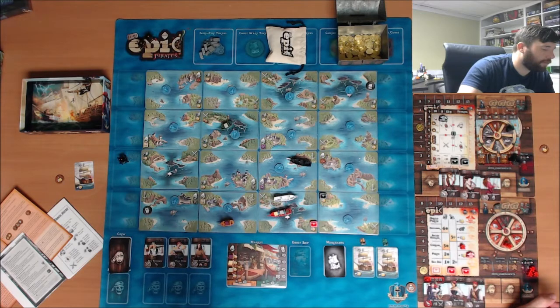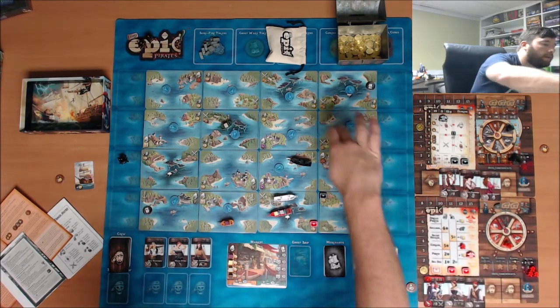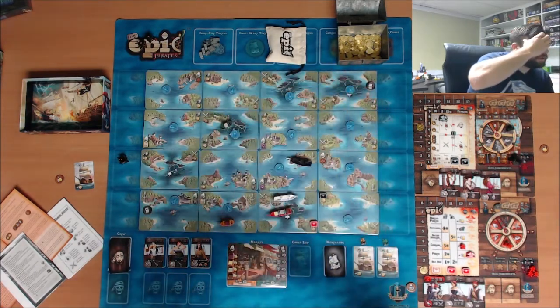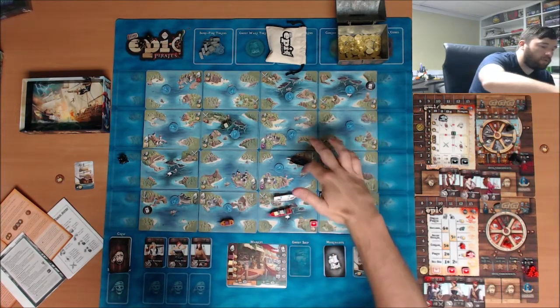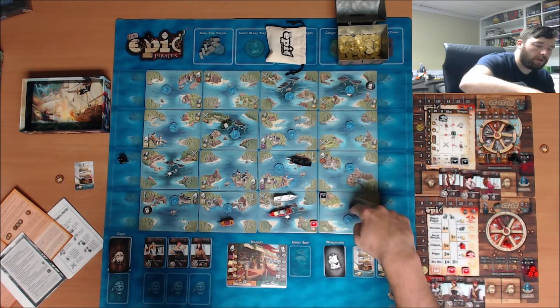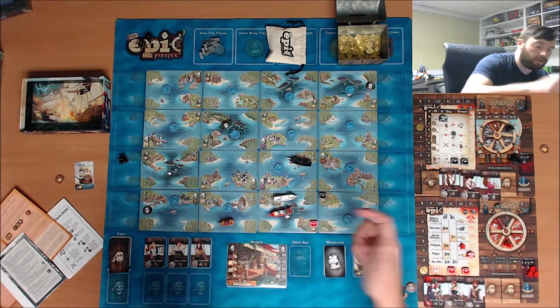So maybe we look for a 1, which maybe be up here. There's 1 up here. So the storms are kind of making like a boundary here. So we could go 1, 2, 3. I mean, we can still search here, or we could just go here. Yeah.